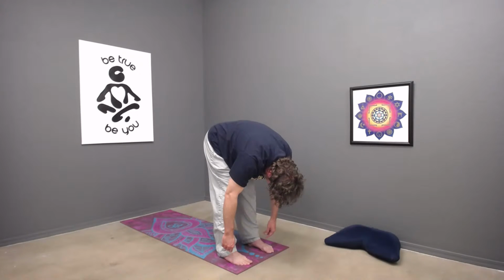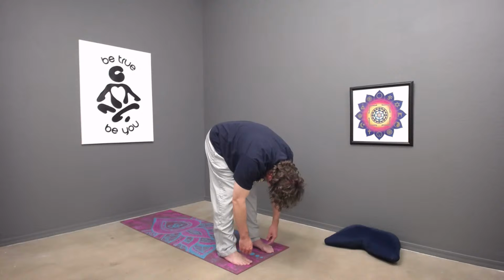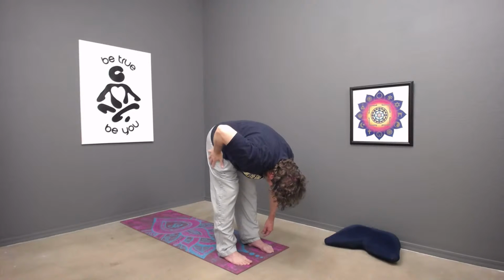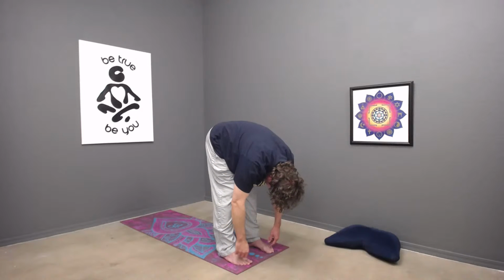And that focus allows you to be aware of what's going on in the body. But you're not focused on what's going on in the body, you're just aware of it. So for me, if I'm focusing on the breathing, I'm aware of tightness in my lower back, on the right side, because I have an issue with my leg and from my spine. It goes down my leg. But I'm not focused on that. I'm aware of it.